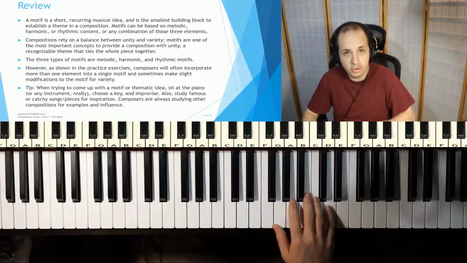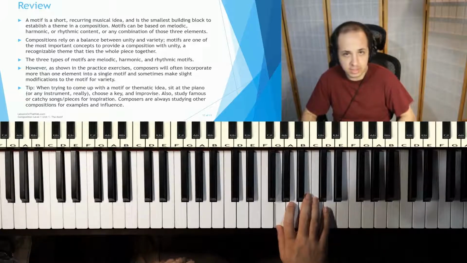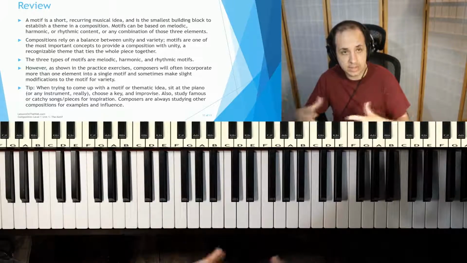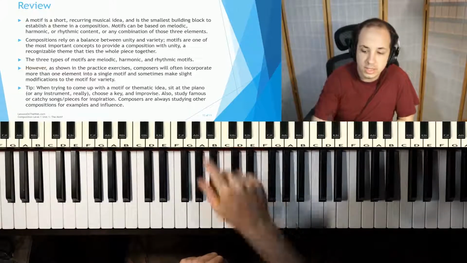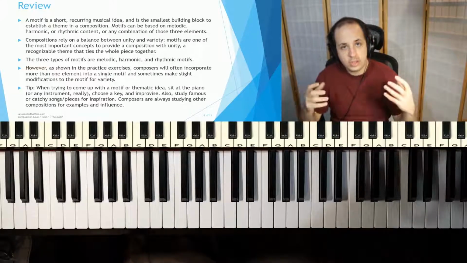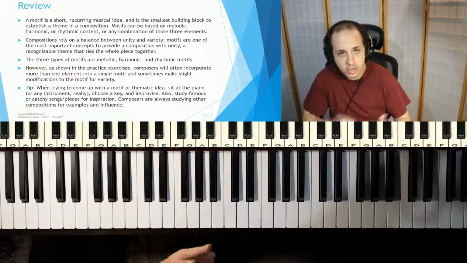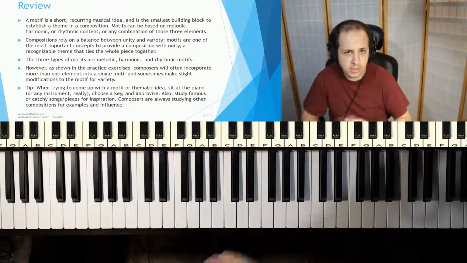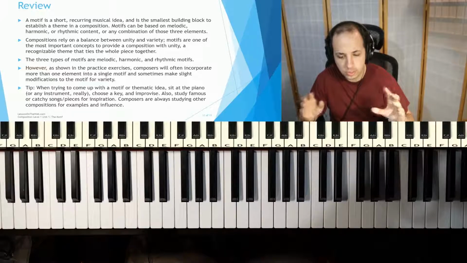So I already came up with a motive, which is melodic and rhythmic in nature. And then if I repeat the chords throughout the song, that adds in a harmonic element as well. So, like I said, where to take this? Well, if you made it this far through Music Theories 1, 2, and 3, or you're just familiar with those topics already, you know how to write very simple songs. 1, 4, 5 chord progression, 1, 2, 5, 1. You know how to replace some of the chords with others. Writing simple melodies. Now what I want you to do is start thinking about how to write your motive first.